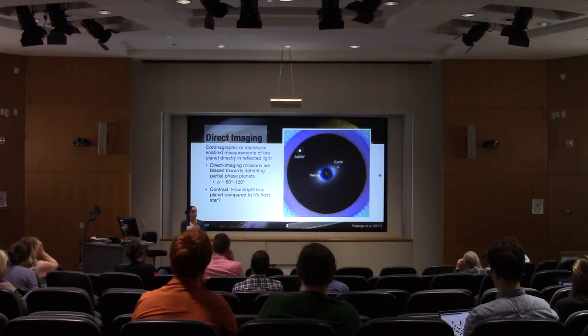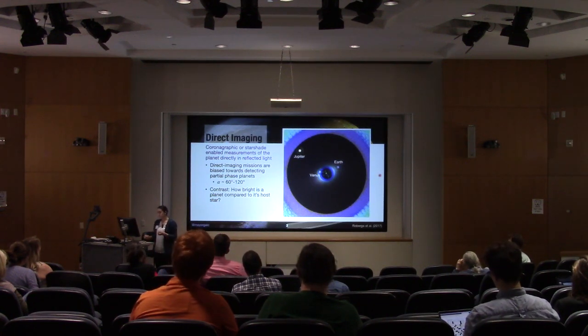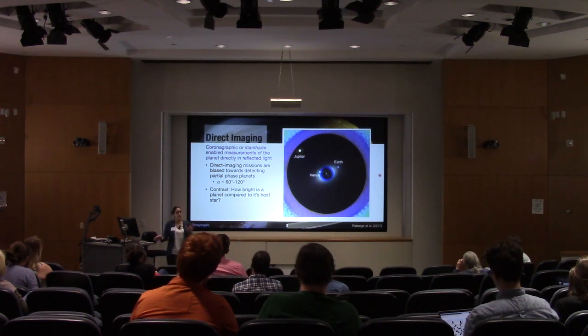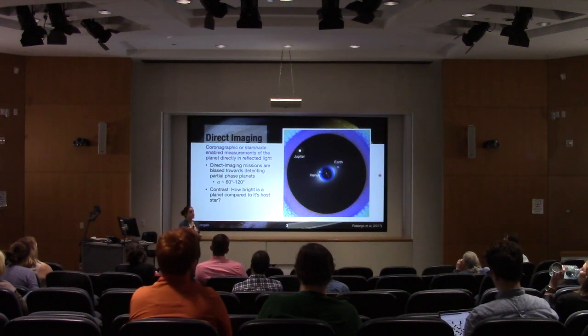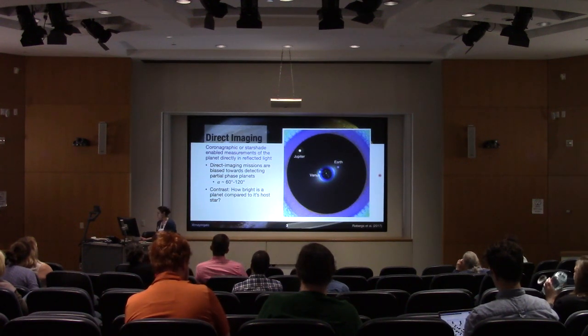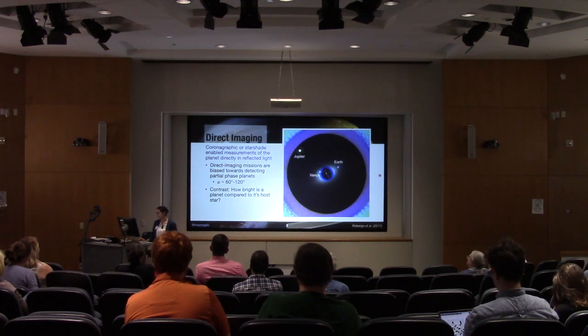We're never going to see them do a secondary eclipse. We will never see them at full phase, right? So we're always going to be seeing them partially illuminated. So direct imaging missions are biased for detecting these partial phase planets. I'm going to talk about phase angles, and these are phase angles near 60 to 120 degrees. So the question becomes, how bright is a planet compared to its host star, particularly at these phase angles? And what is the contrast ratio, the ratio between the planet and the starlight, that we need to achieve in order to detect this planet, number one, but also be able to say something about its atmosphere, its surface, and be able to characterize it effectively.